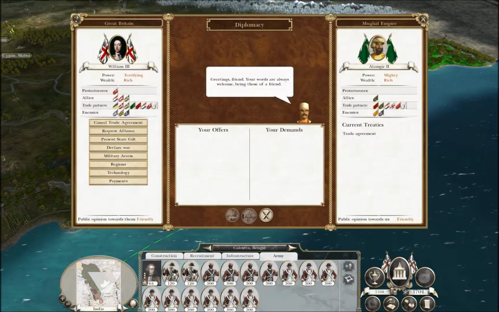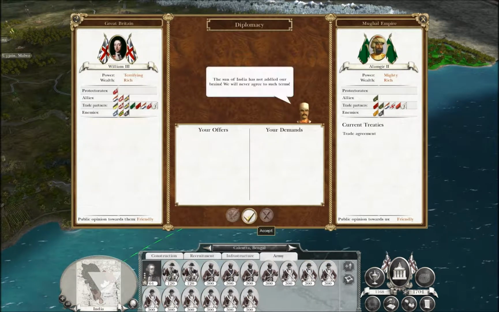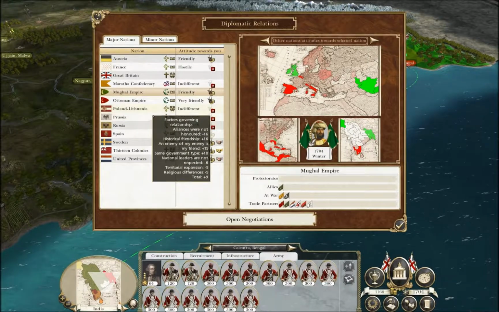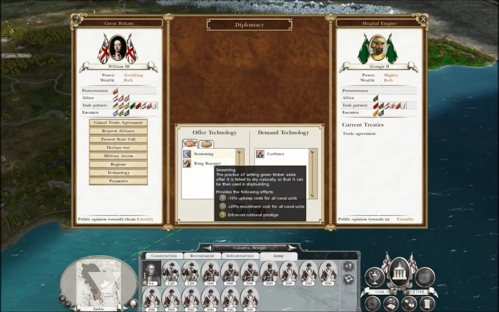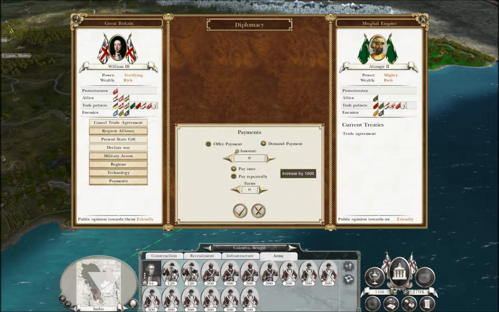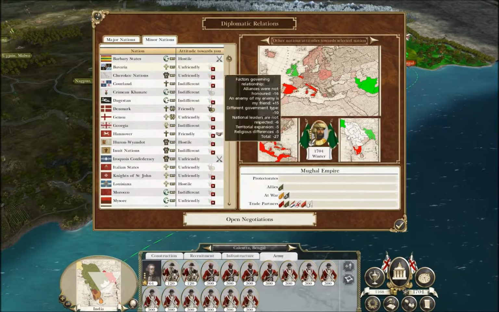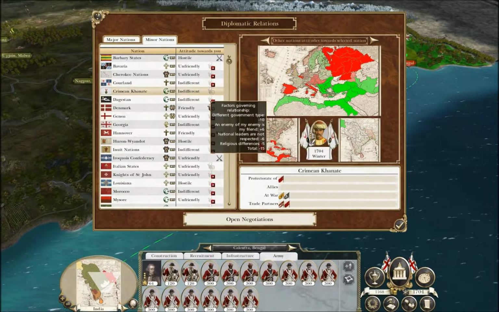They're friendly. Let's see if they'd like an alliance. Isn't that strange? No, they don't want one. I think it'll probably have to come from them. Okay, let's see if they like some technology. Nope. Yeah, I'm very passive when it comes to the AI, because it just is not accepting anything.